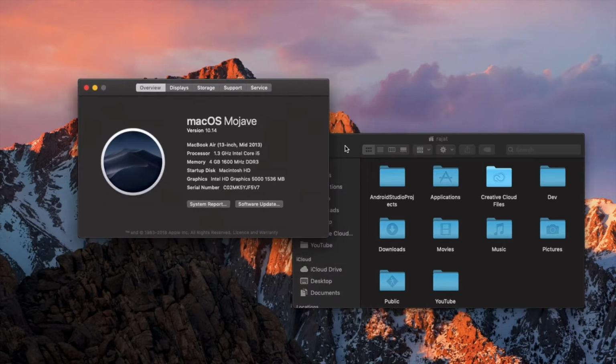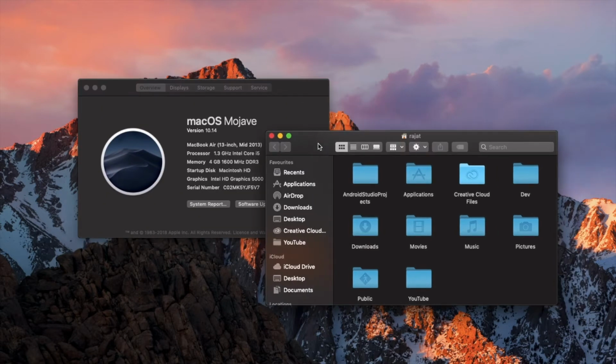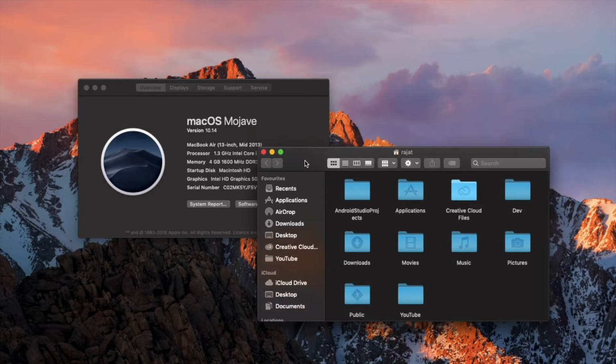So this sort of interface actually looks very similar to the code editors or IDEs we developers use all the time. From a developer's perspective, it does look similar to the environment we are already used to. So I think it is quite good for developers because now we can feel right at home even when we are not programming. And in my personal opinion, I actually like this theme.